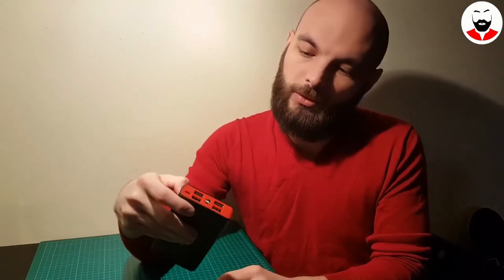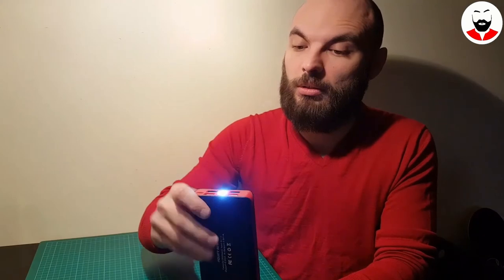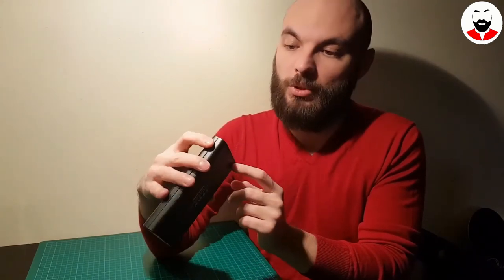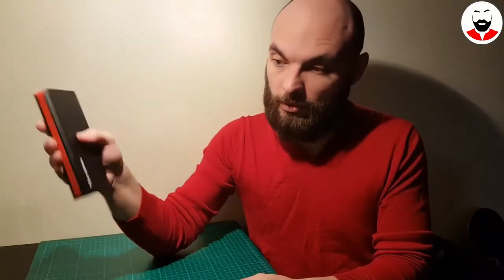If you press it, you have the charge here, and if you double press it, you have the flashlight. Well, actually, this one you need to hold. This one has 4 USB out, but unfortunately, each one of them is 1 amp out. And this one is 6 cell as well.